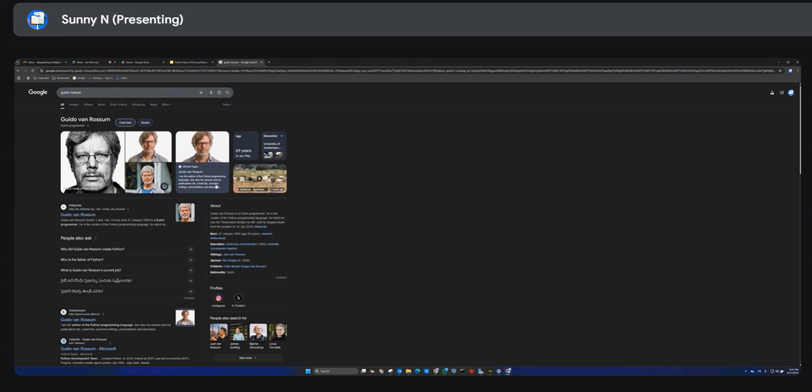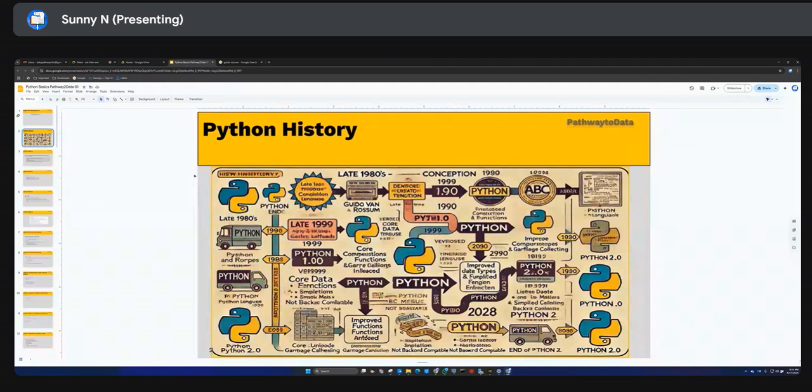So he's the guy who invented it in the 1980s to 1991. While working at some university in the Netherlands, he coined the term, and he started building applications with the programming language. Later, I think it was 1989, the year when they coined the term Python. The official release was in February 1991.